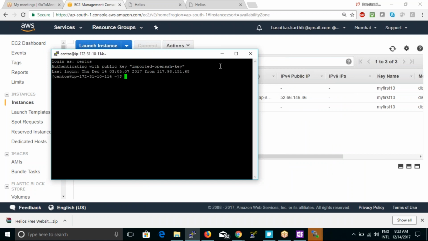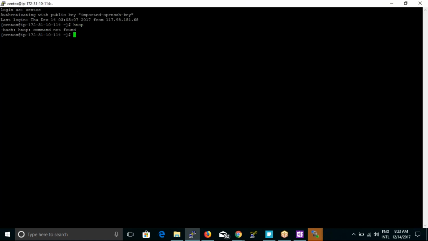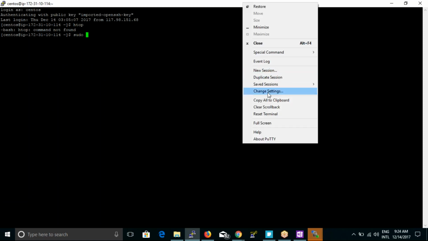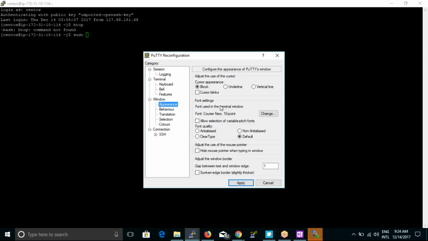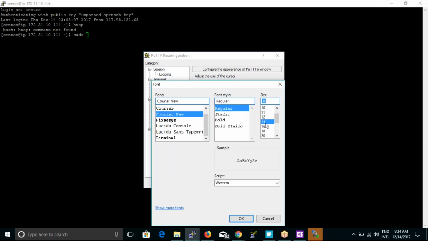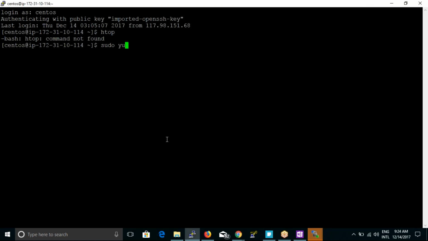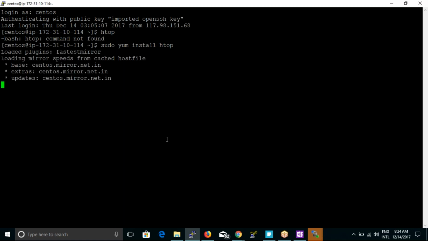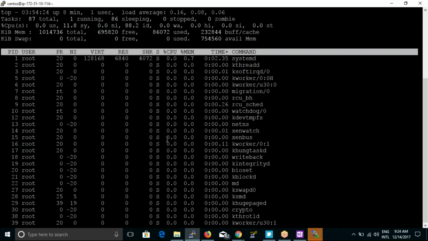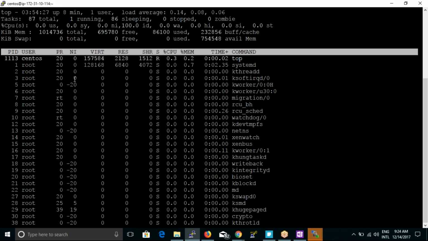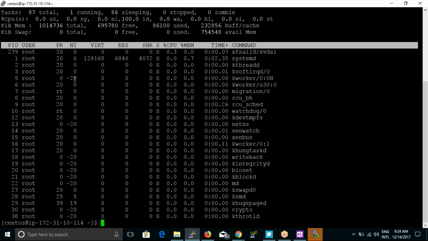If you see, sudo yum install htop. No package htop available. The CPU utilization is very low.